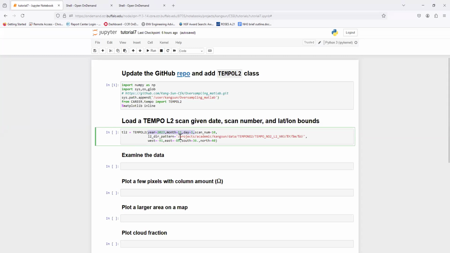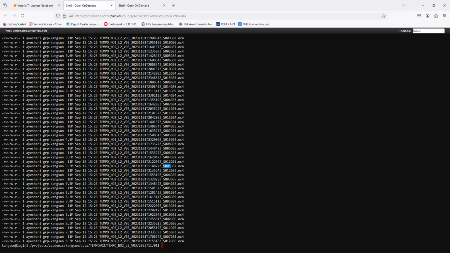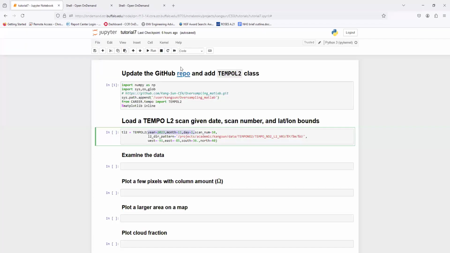And this level 2 directory pattern is essentially the same pattern right here. It shows how the level 2 files are organized through different layers of directories. Optionally, we can specify the latitude and longitude boundaries.